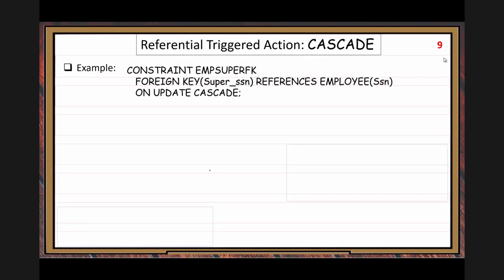So an example here, still a foreign key, but this time on update, look at that, ON UPDATE CASCADE. When you update one value, you want to change all other related places in a cascade way.